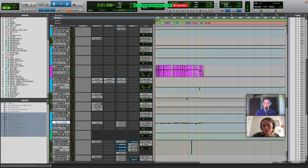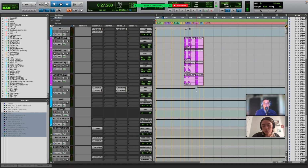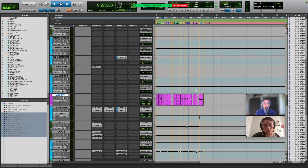Another way to mess around with this is to automate thresholds on compressors. That's something that I'll do fairly frequently. But yeah, so that's the lead vocal. In terms of effects, I think I had talked about this in the previous video.